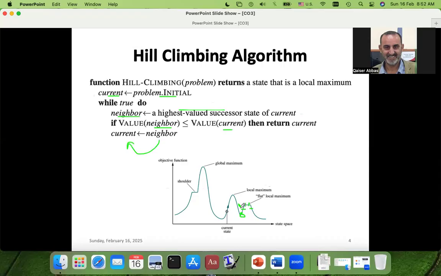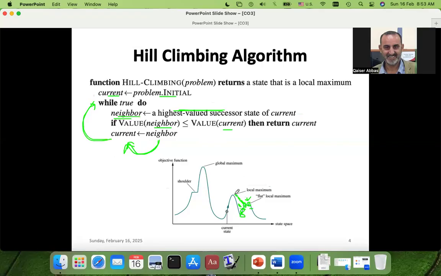So now I am here. And then after that, I am going to this loop. While true, take the highest neighbor. So now I am taking this number, which is here on the peak, the first one. Now it is becoming neighbor, and then I'm checking neighbor less than equal to current. No, neighbor is higher. So then I am putting this value here in the current. And now this is my position. And then I am going again to this while loop, and take the next neighbor.